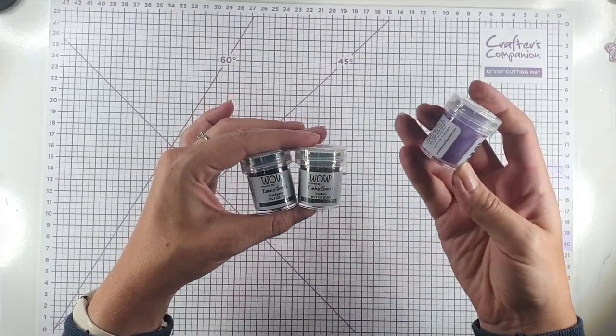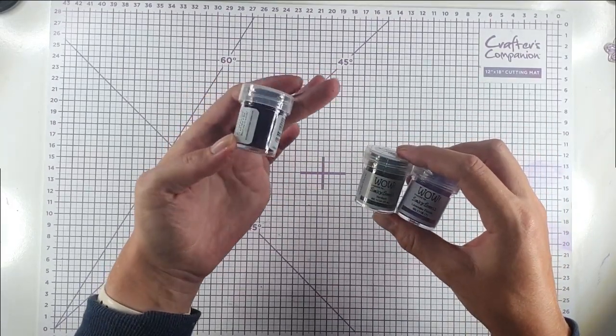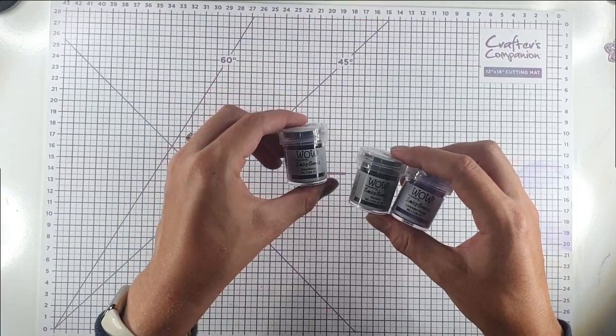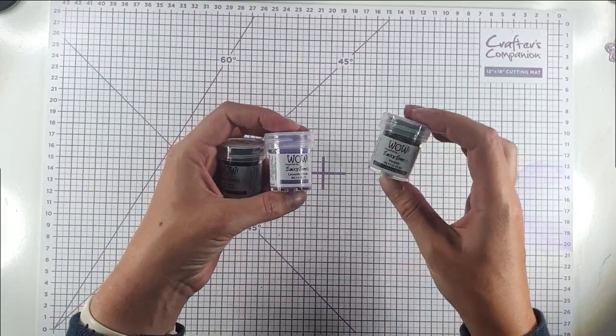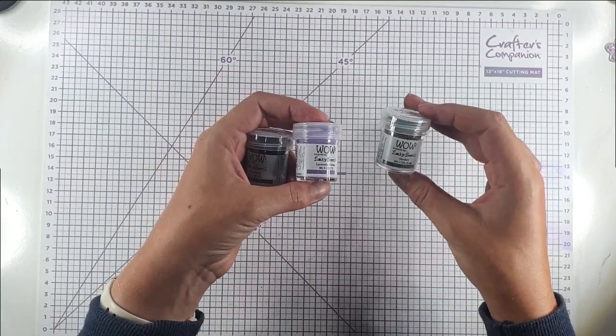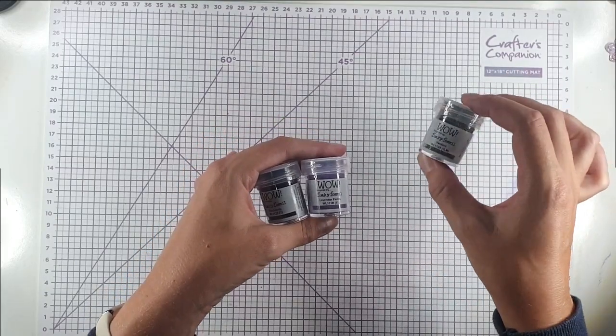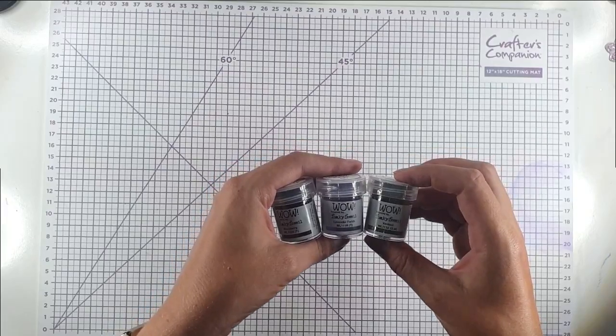We've got this pale purple that is called Lavender Fields. We've got this dark purple that's got black flecks in it that is called Blackberry. And we've got this really cool greeny colour, which I can't wait to show you in a little bit, that is called Verdant. And they are, particularly this one, speciality embossing powders, and you'll see that they give some really nice effects.